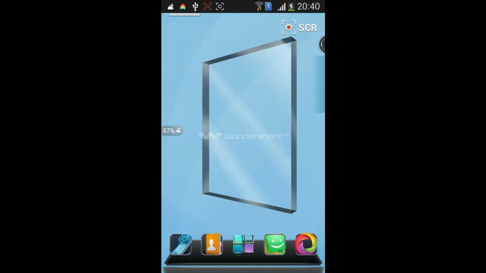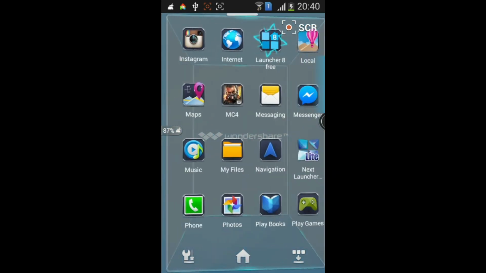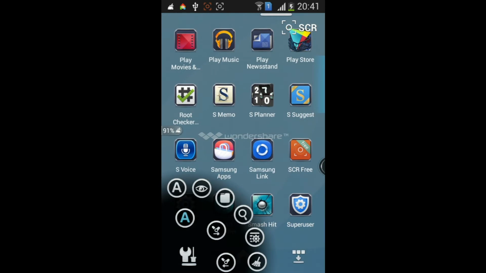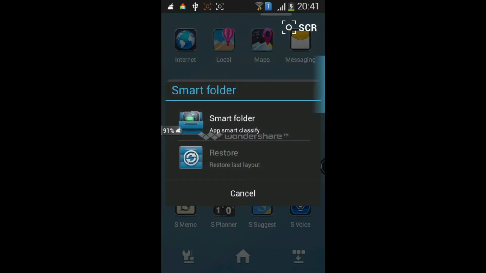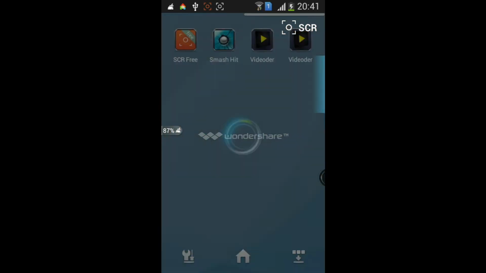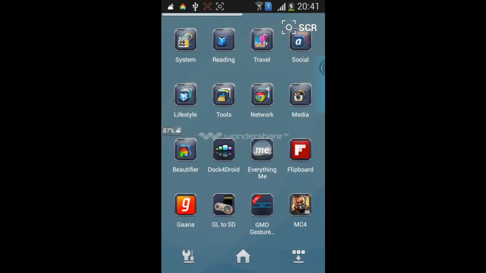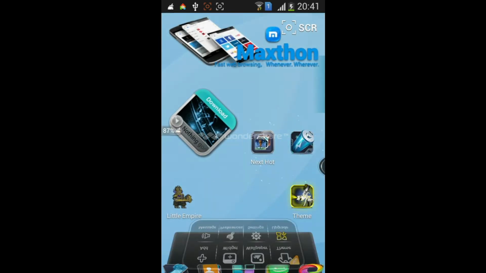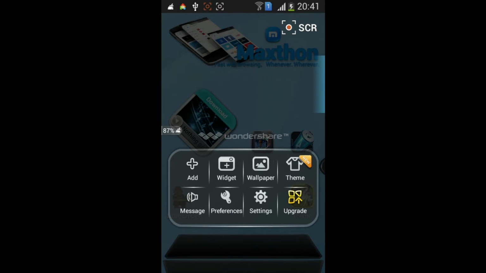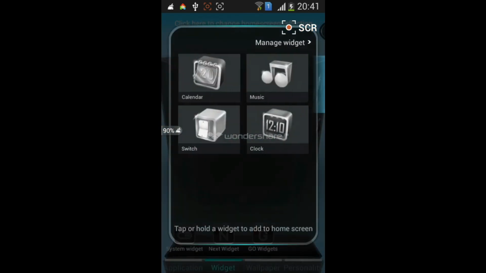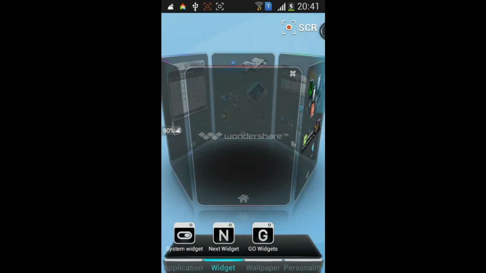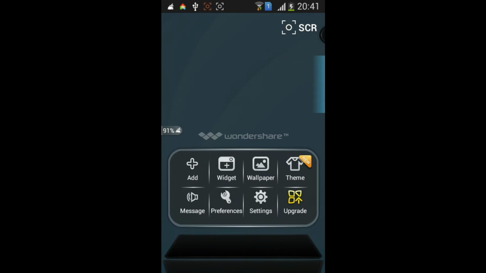If you really want a cool customizable Android launcher, you can go with Next Launcher 3D, as there are various settings that you can customize. This is the shortcut menu that opens with the menu of your phone, and the sliding option in the app drawer is very good. You can select various transitions, widgets, wallpaper, preference settings, etc. These are the home screens with the effects that are given. You can choose from them. Also you can add widgets or download them from the Play Store that is provided by Next Launcher. Also you can add a lock screen or download them.